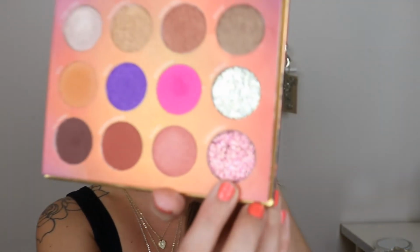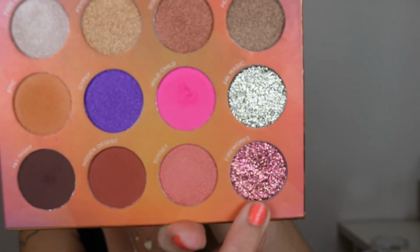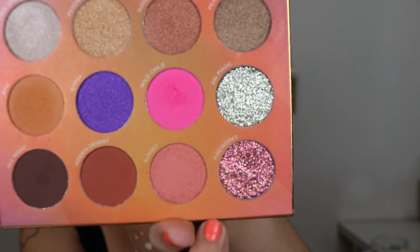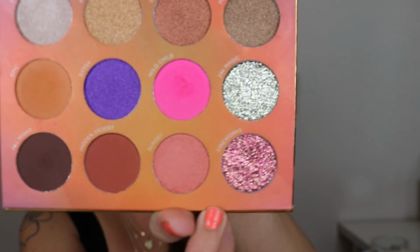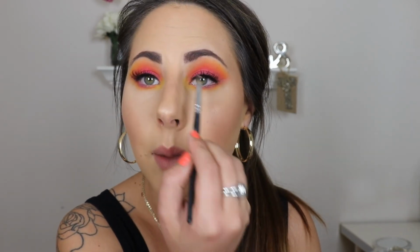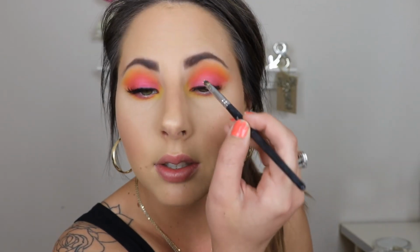I love this look because of this shade called Fireworks right here. Oh my god, I hope the camera picks it up, but this one and this one are just like straight glitters. They're so pretty. And when I was doing this look last night, I packed it on my lid. So what I'm gonna do is just add a little bit of it, like right on top of the lid. Makes me so sad. So I'm just gonna pack it on the lid.